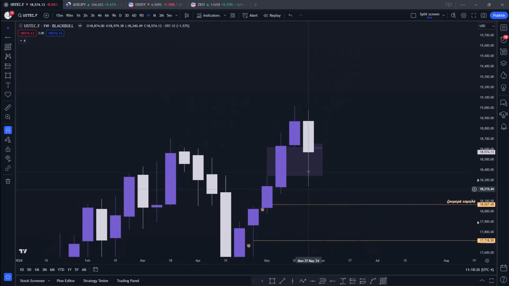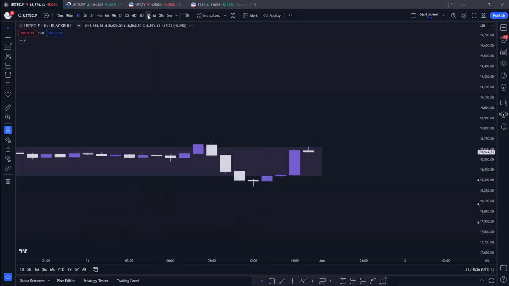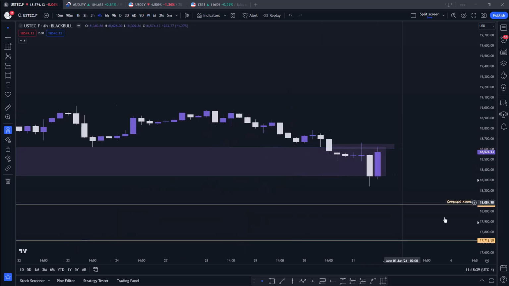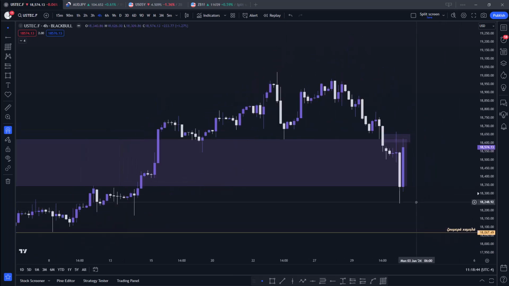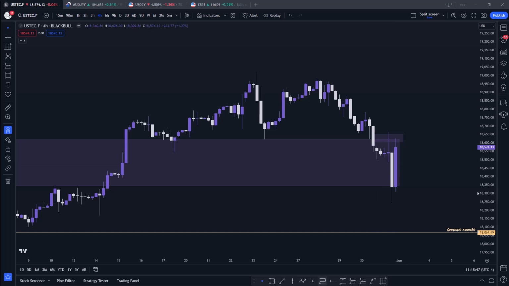And even though we got this rejection away from this area, because we rejected from the down close candles there, and this fair value gap on a lower time frame, which is, well, that's a weekly chart, so that's a weekly PD array, so we work with a 4-hour chart. On a lower time frame, we've already confirmed an order block now, because we closed above this previous candle, so this becomes a bullish order block. If price comes back down to it, we should technically now be supporting higher prices, probably to that buy side liquidity up there. The problem is, I don't believe that we're going to get there.